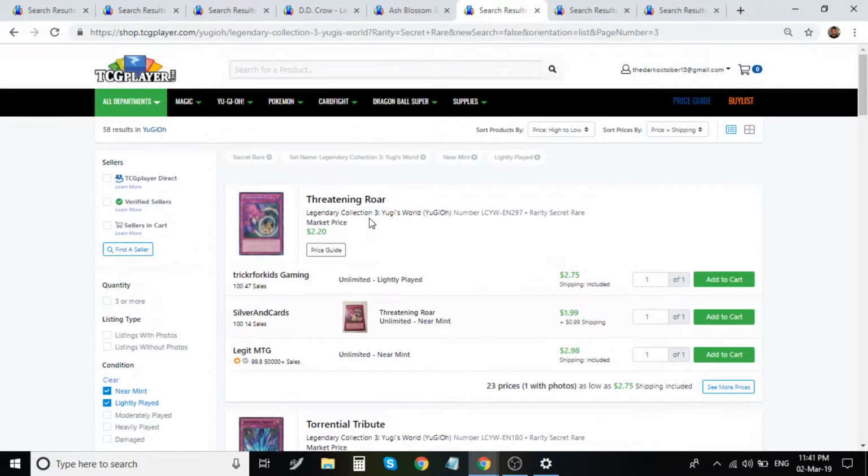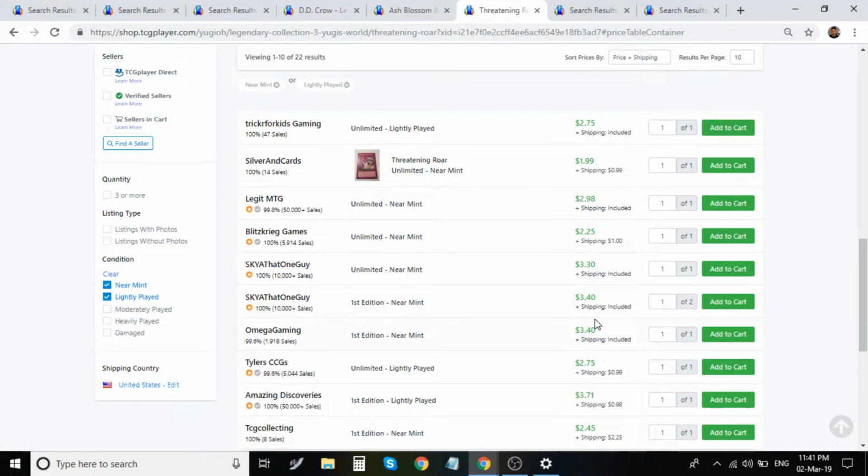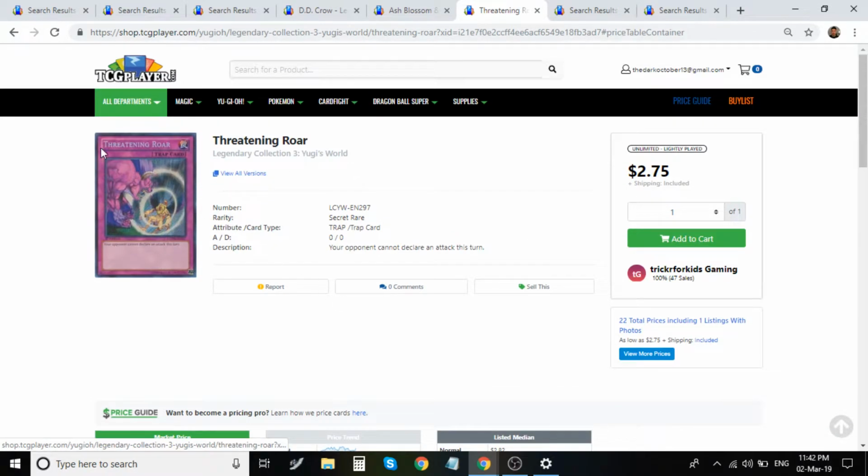Threatening Roar, this is pretty great. This is like $2, or maybe a little bit more than $2. Let me see here. First edition, okay, so it's like $4, so it's kind of expensive, but it looks really nice. Secret Rare First Edition.